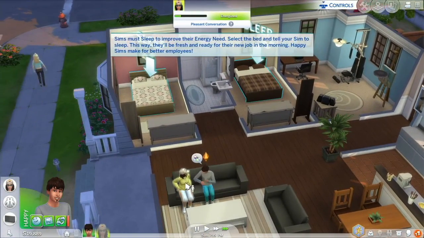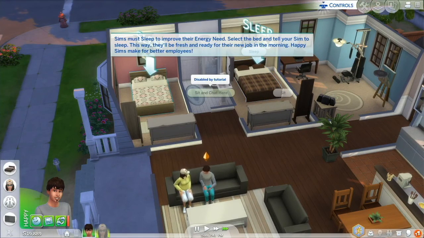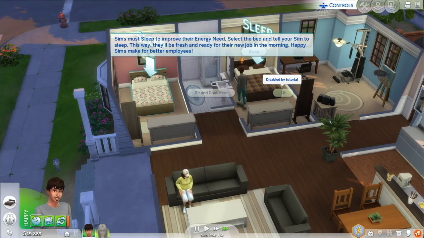Sims must sleep to improve their energy need. Select the bed and tell your Sim to sleep. This way, they'll be fresh and ready for their new job in the morning. Happy Sims make for better employees.